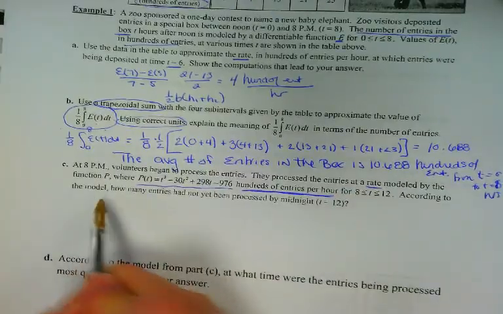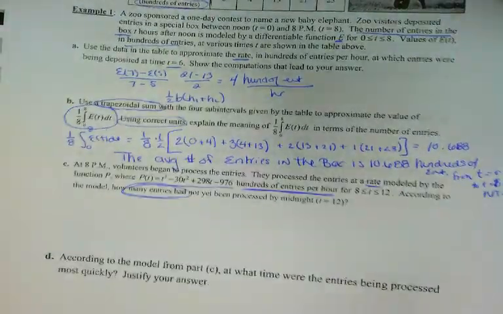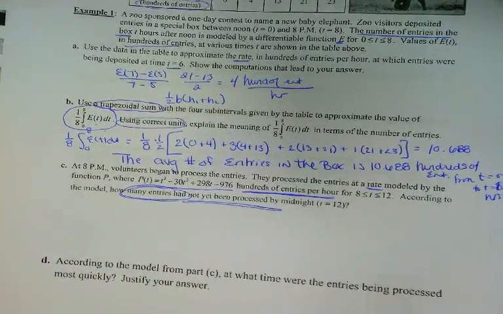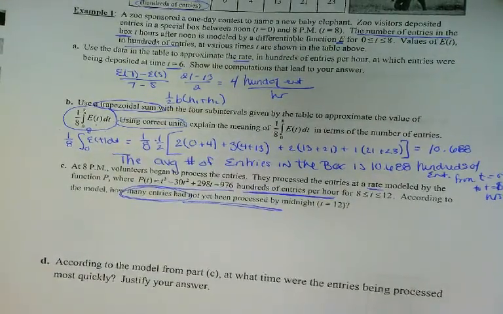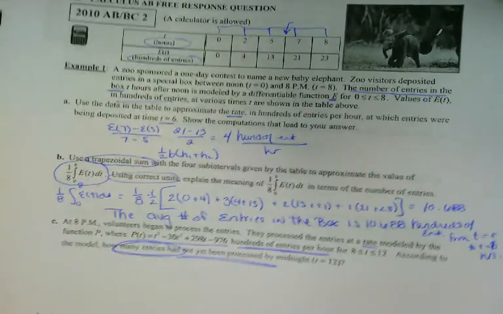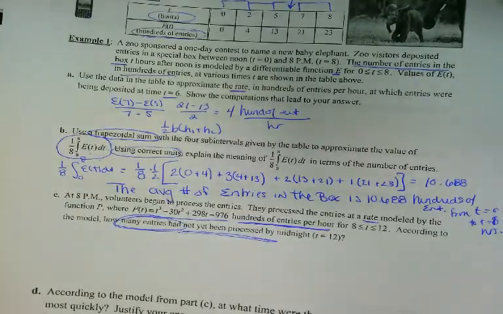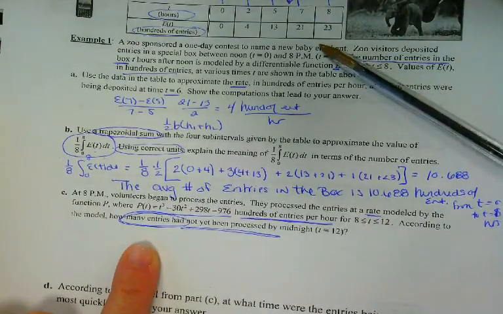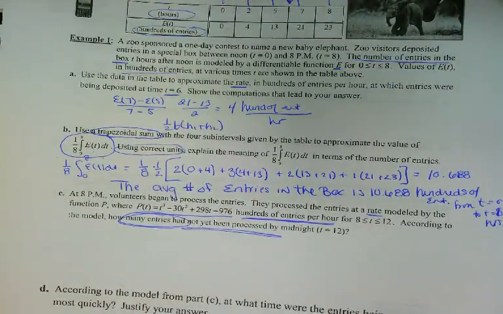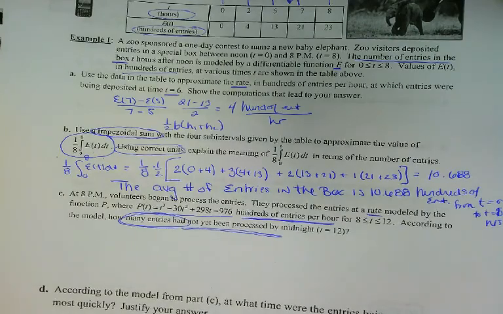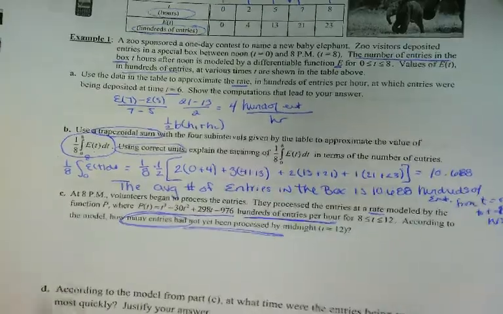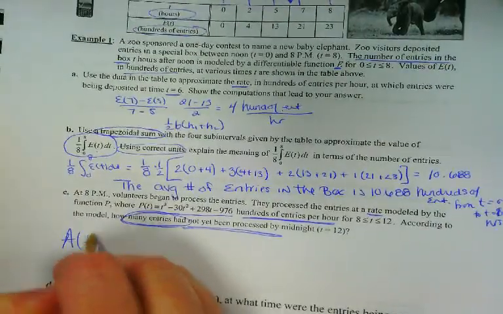Here's the question. According to the model, how many entries have not been processed? How many entries have not been processed? So let's just use some common sense. Like, I think this is kind of an elementary idea. You would have to know how many you had, and then how many you are processing, and what's left over is how many you have not processed, right? This is what I have, this is what I processed, what I have left over is what I have not processed. So, let's write an amount, the amount that we haven't processed.